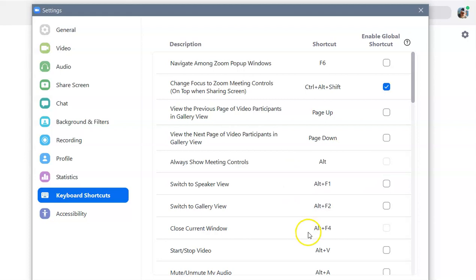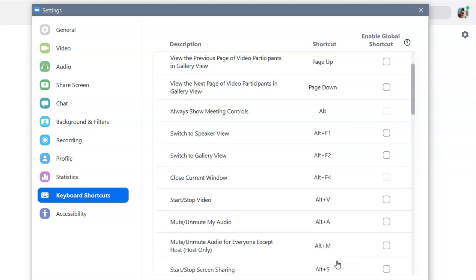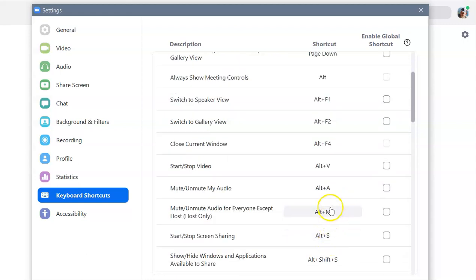Once you've got your settings inside of here picked out, the ones that I'm going to pick right now are going to be my video, my audio, my muting of everybody. Really handy when you're teaching, so you can mute the rest of the class if you're getting bad feedback or somebody's got music blaring in the background or whatever. You can do that.